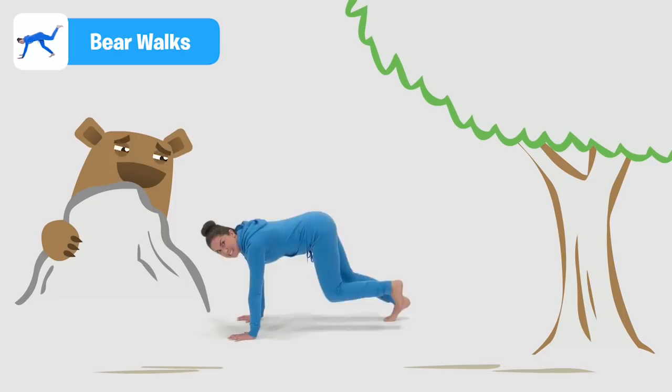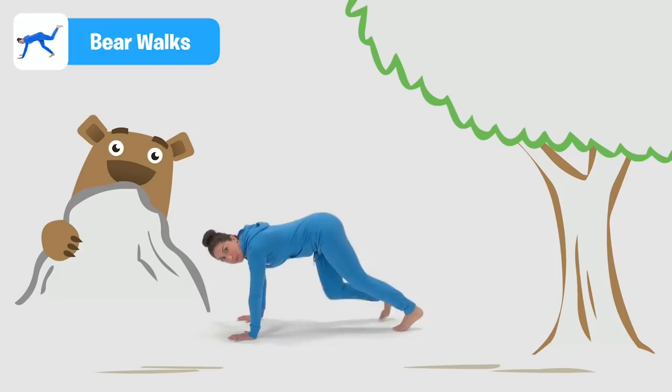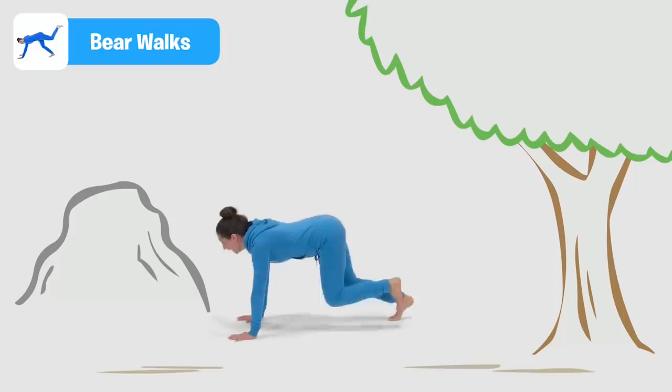Yes, I've seen him too. But don't worry, keep calm and keep bear walking. He'll just think we're his bear friend. Bear walks.